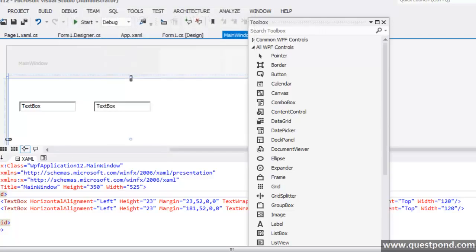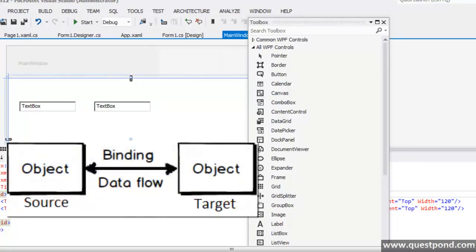Now the next thing which makes WPF better than WinForms is B for binding. So let us go into more details on the bindings. When we talk about WPF applications, a WPF application will create objects, and at some moment these objects would like to communicate with each other. In other words, they would like to send data or receive data from other objects, right?